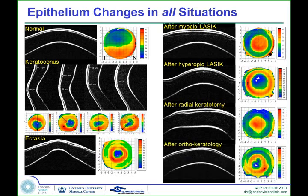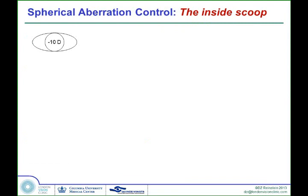And that's why orthokeratology also works by epithelial squashing. This lens squashes the epithelium in the center and produces flattening of the cornea, which is reversible when the epithelium recovers. Now, I want to go through this slide in order to clear up some big confusion in the industry about what's called wavefront-guided and what's called wavefront-optimized. Because companies have been rather dishonest, I would say, about their nomenclature.